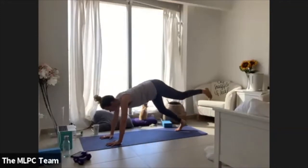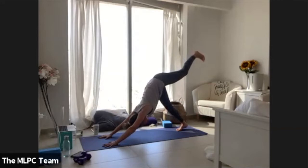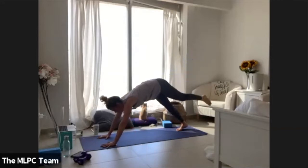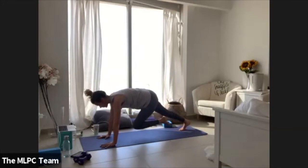See if you can lift all the way up and back to a 3-legged dog with your left leg extended. Press through the left heel, press through the palms. And then ripple forward, draw into a core plank with your left knee in towards your chest. And can you take that knee over to the left, through center, through the right, through center, 3 more. 2. Nice work, last 1.